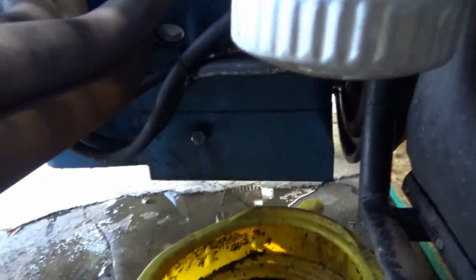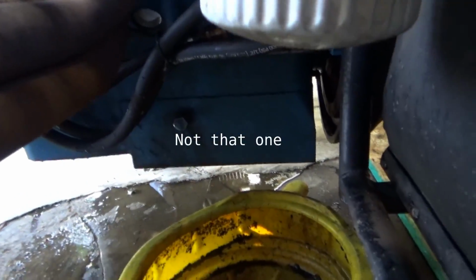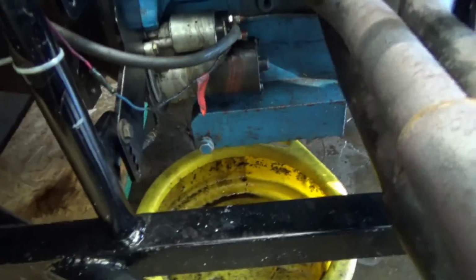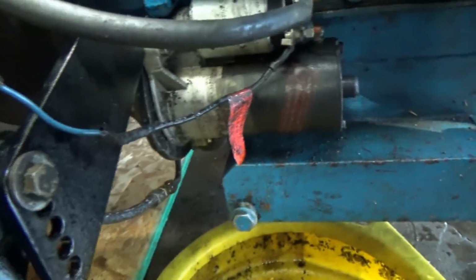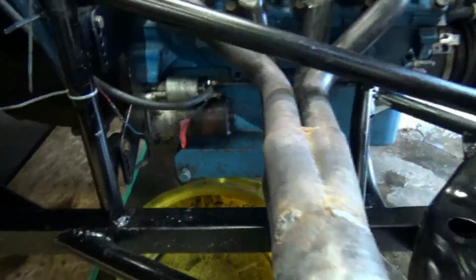All right, next portion of this is getting the oil out of it. That little drain plug right there. Scratch that. It's not that one. All right, next portion of this is getting the oil out of it. That drain plug right there. It's a crappy wiring job. Probably gonna fire my electrician.